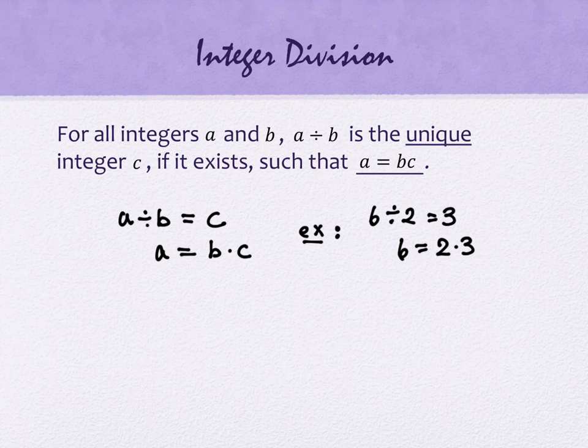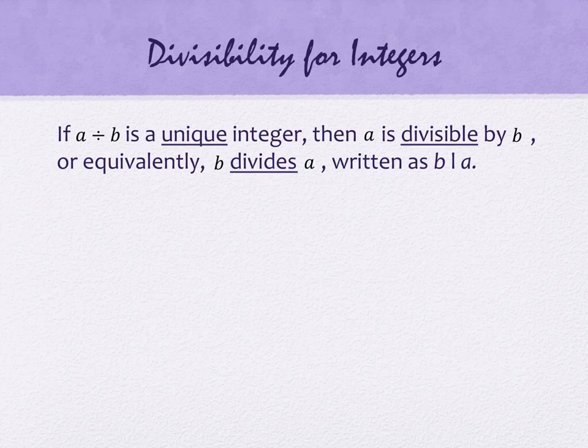Now, we did a whole, I would say a whole chapter, but it's a short chapter. Chapter 4 was sections 4.1, 4.2, 4.3. We did a whole chapter about divisibility, all right? And it was specifically divisibility related to whole numbers. But everything we did in that section with divisibility related to whole numbers works with integers as well. So if we have divisibility for integers, it looks something like this. A divided by B is a unique integer. If that's a unique integer, then we'd say A is divisible by B, or equivalently, B divides A. So in very much the same way that we could write that 6 is divisible by 2, right? I didn't write that right, sorry.